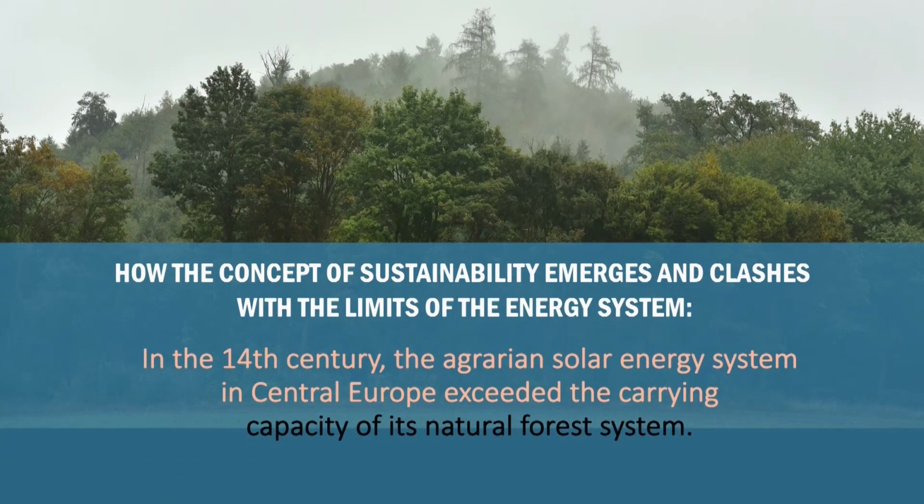Whenever you see it in the modern world also, where the concentration or density of population is high, you will see areas of resource crunch, like towns, cities, and industrial areas like metallurgy or glass production industry. In the 14th century, the agrarian solar energy system in Central Europe exceeded the carrying capacity of its natural forest system. The decline and the imminent collapse of the agrarian solar energy system brought forth a new development.